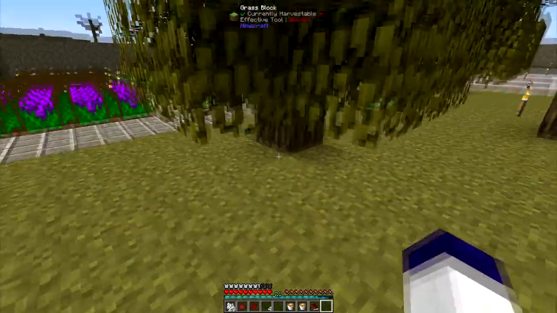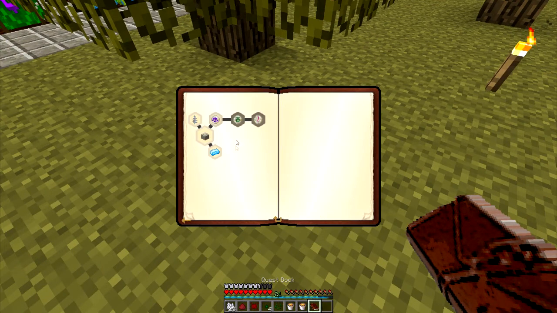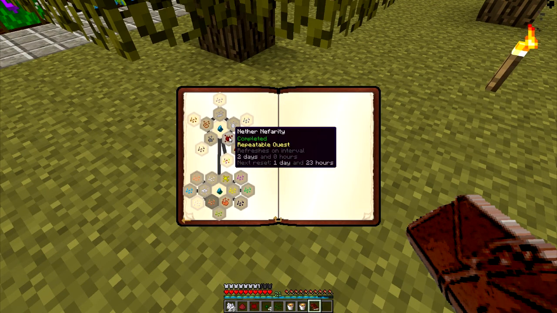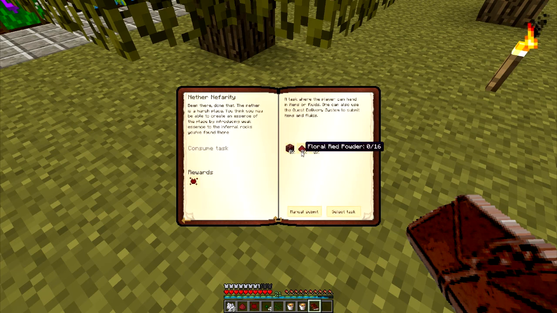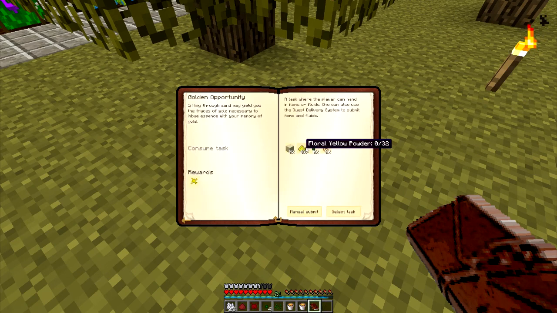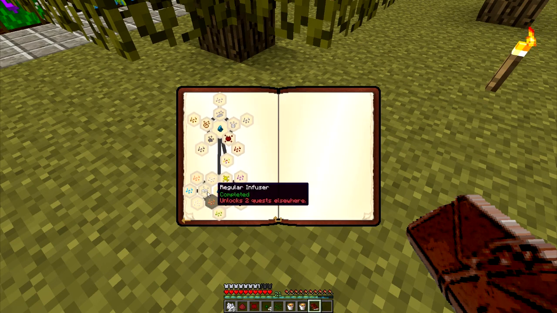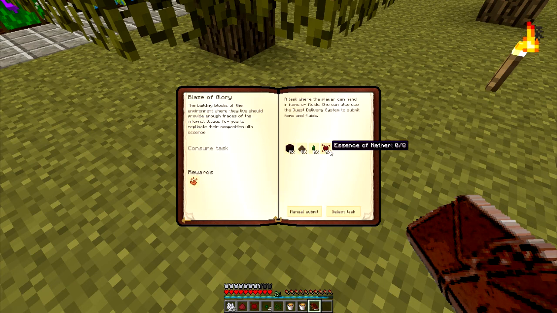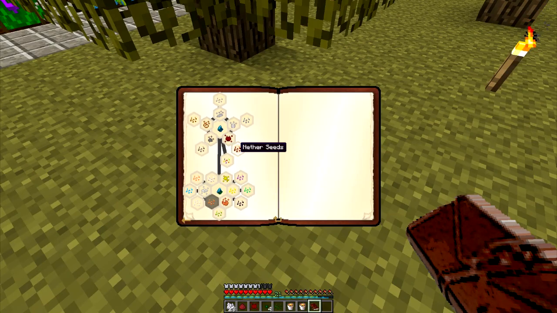And I did a couple turn-ins in The Way the World is Made. I turned in for the nether. I turned in netherrack, floral red powder, and the weak essence so that I could get a nether essence. And I did another turn in for this. I don't think I needed to do that. And I did do another turn in for the bauxite, but I don't think I needed to do that. I'm definitely going to need to start doing this one, but I need to make a nether seed first.